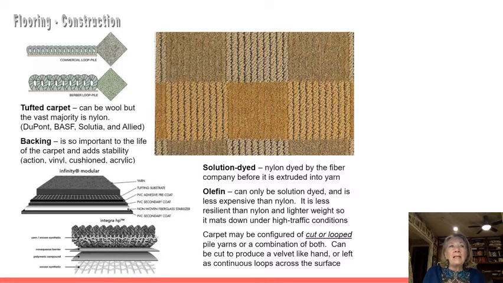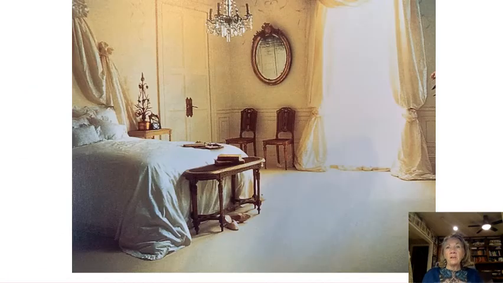But mainly I want you to understand the difference between the cut or the looped pile yarns, or the combination of both, and which is going to be better for a residential application and which one we generally see for a commercial application. Again, an image of a bedroom here, which is generally going to have a pile carpet.